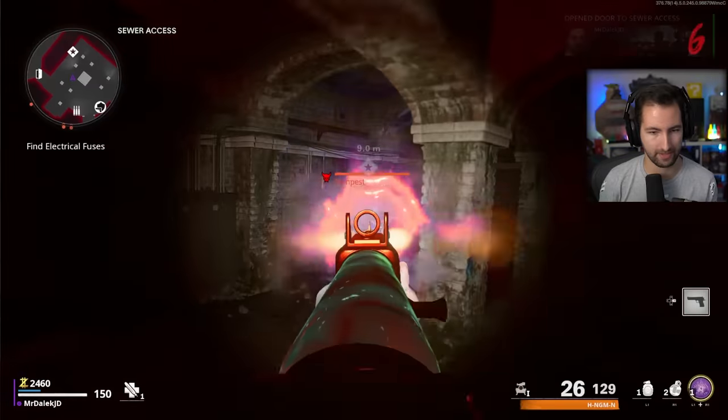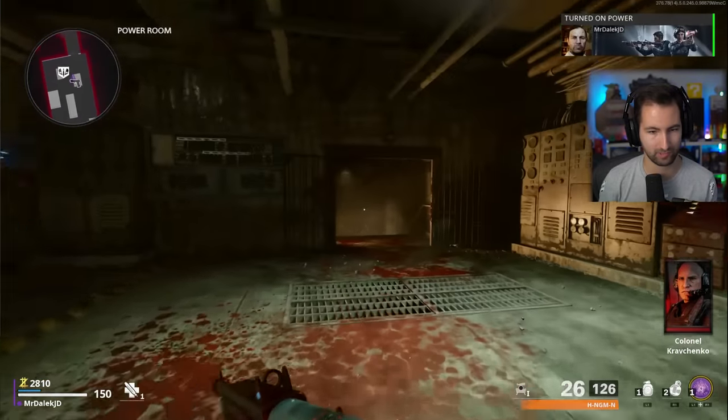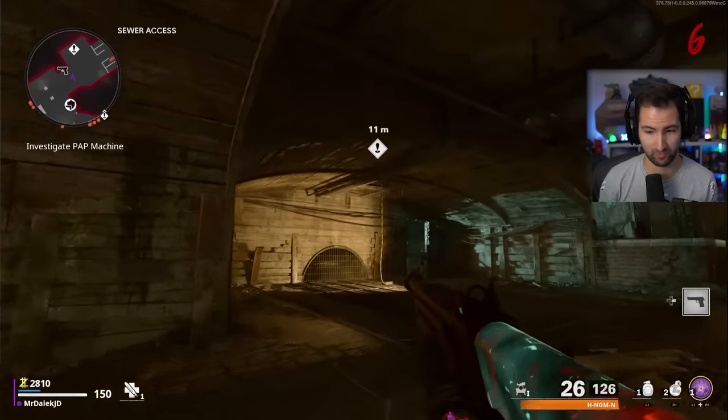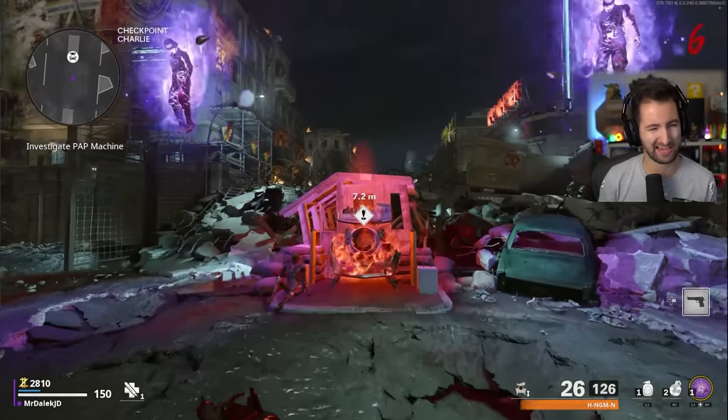That is pretty cool. And there is our second Tempest. Thank you very much. There we go. There is the power restored. And technically, we don't actually have to turn on the pack-a-punch because we've got a pack-a-punch gun already. We've defied this logic. We don't need it. But we're going to do it anyway.